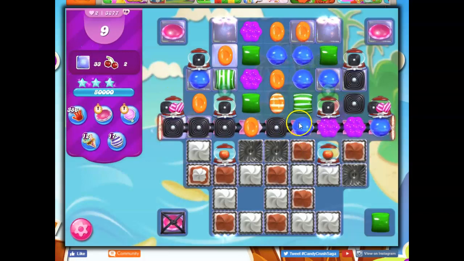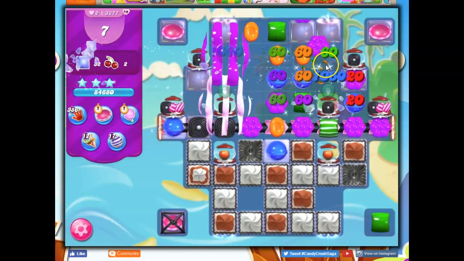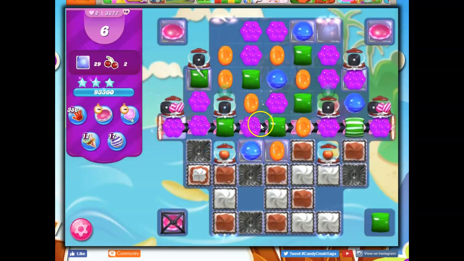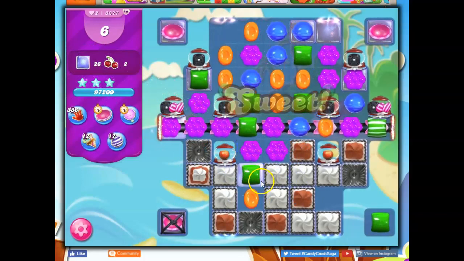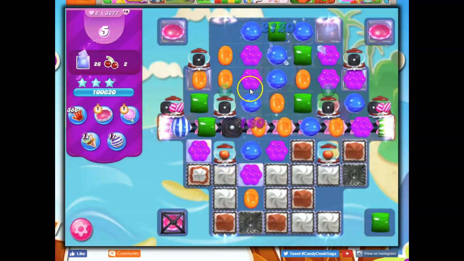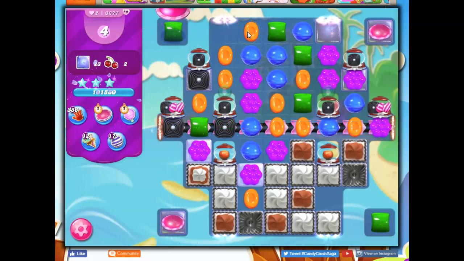Even though I'm not really enjoying these stripes here as much as I might on a different board. Yeah, we'll make a wrapped here. Try to break through. Stripe, but I can't use it. But I might be able to get a color bomb. Nope. There we go. Now I can use it.